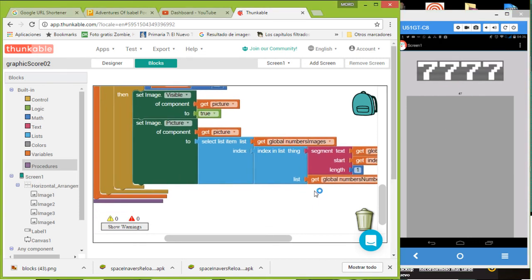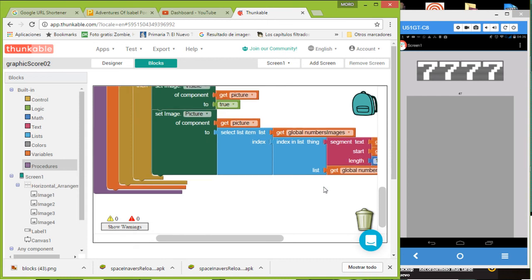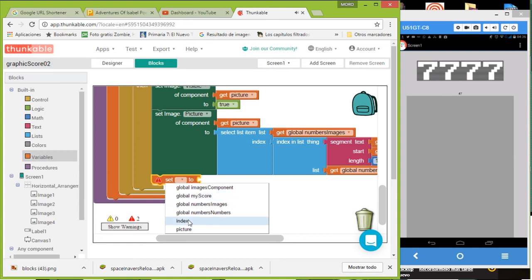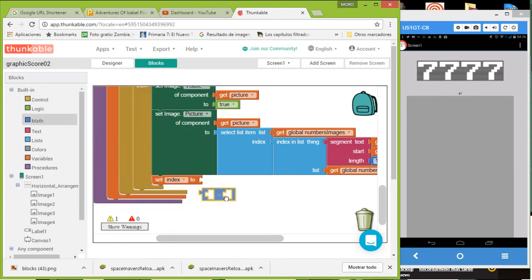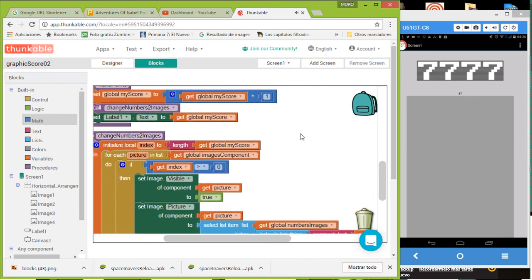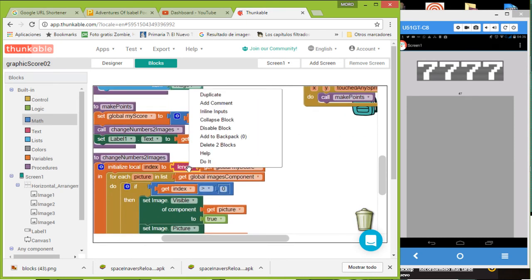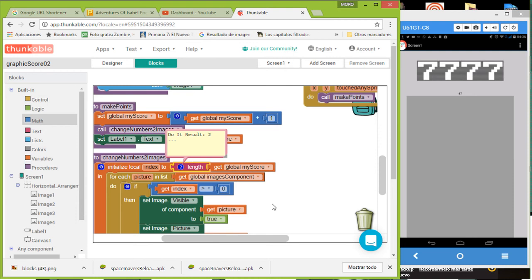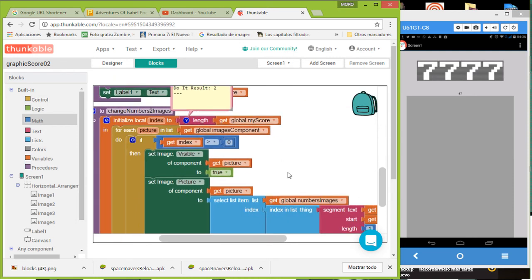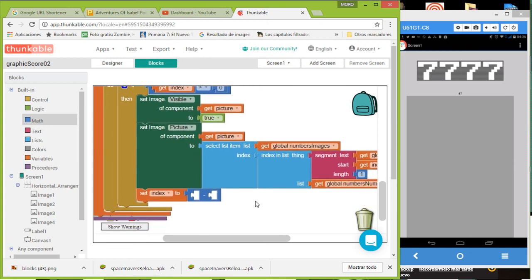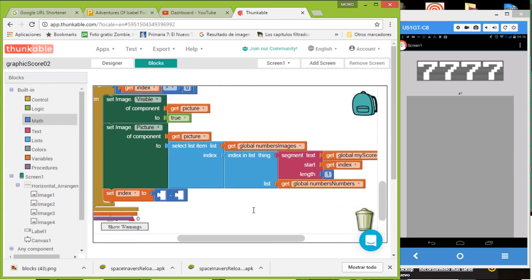So now let's modify this to adapt it. We're going to set the index, and we're going to subtract 1 from the index, because remember that the biggest value is the length of this number or this text, because it is a text in there. So we have 2. It is using the second number.